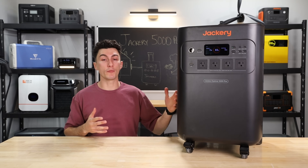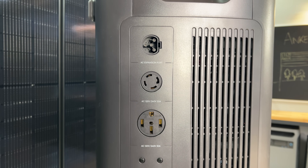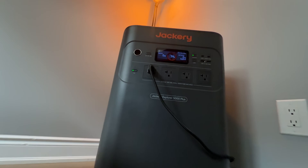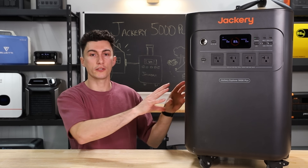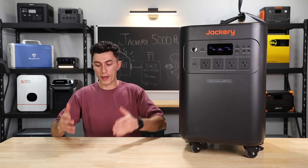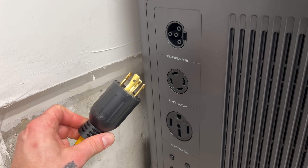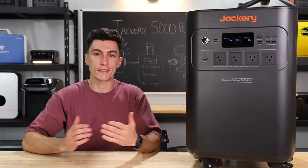When it comes to things we don't necessarily love about the Jackery, the first one is this 50 amp plug on the side. I get why it's there — a lot of high voltage transfer switches use a 50 amp plug — but this unit isn't rated for the 12,500 watts of a true 50 amp, so you only actually get 30 amps of service through there. In our opinion, a 30 amp plug would have been better, so you could plug this directly into an RV or trailer. This would be more used in a camping situation like an RV or trailer, and it still has the L14 generator plug for a transfer switch, but there's no option for your trailer's 30 amp. This is actually a lesson Anker recently learned when they released the F3800 Plus — they switched from a 50 amp back to a 30 amp because that's what people want.